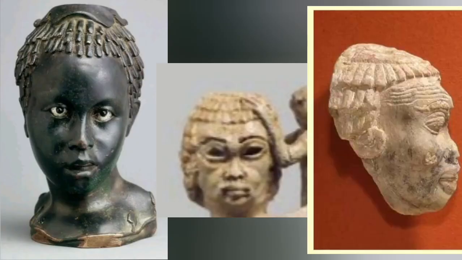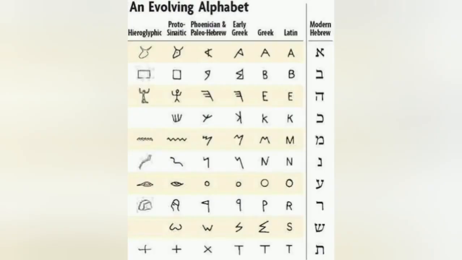If we sit with our thoughts for a while and look at these three images, the first Greek, Greco-Roman, the second Phoenician, and the third ancient Egyptian depiction of a Nubian, ask yourself a question. Do you see any similarities between these three? Two depicting Egyptians and one depicting a Nubian. Or if you'd like, all three depicting Nubians, but then admitting that Nubians and Egyptians were one and the same. And by now, the Latin takes on this version of the alphabet.